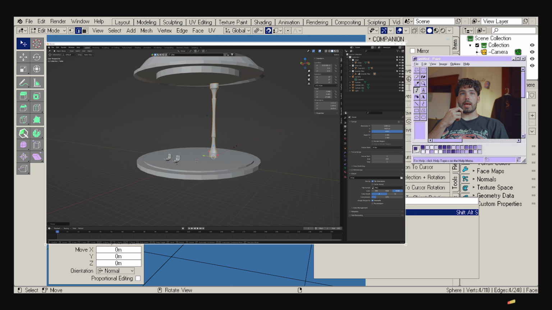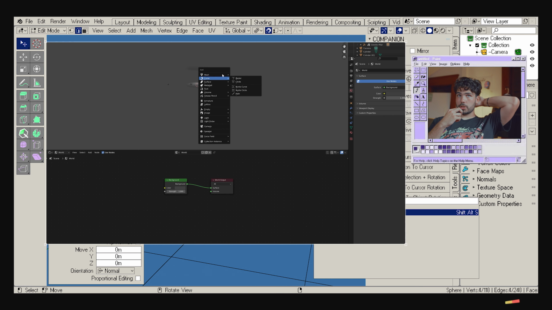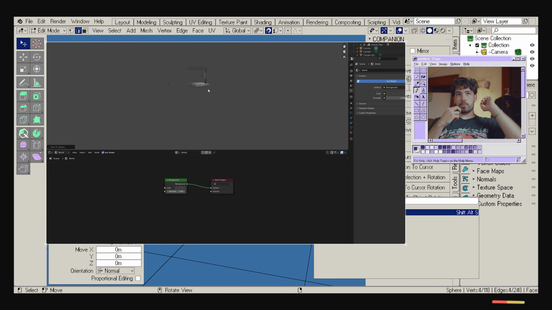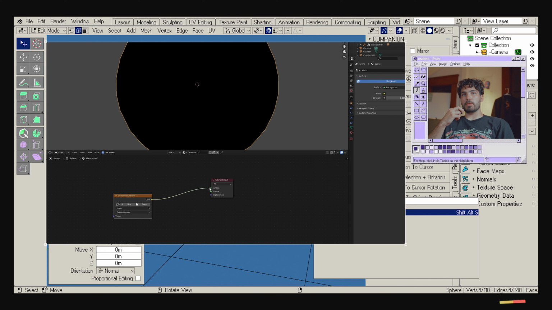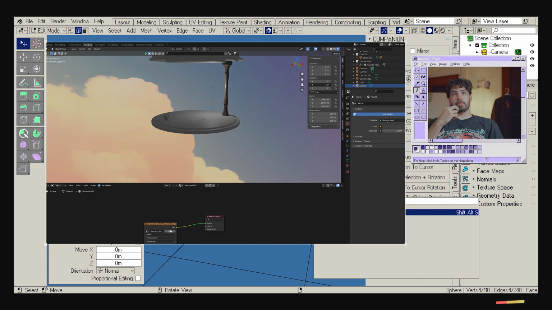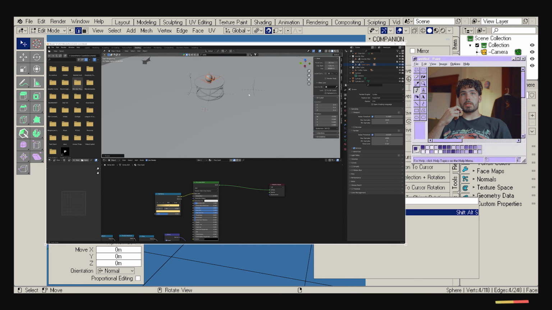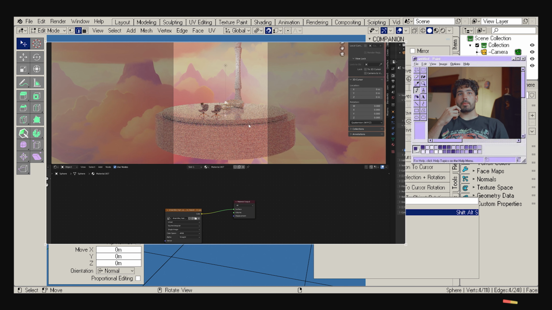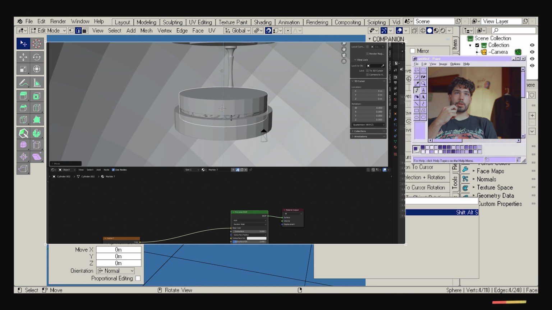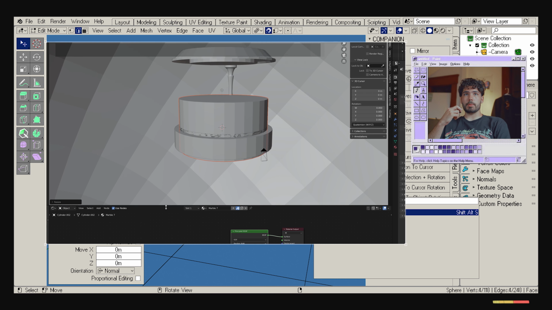Went ahead and went to Blockade Labs, and I generated a skybox texture through a prompt that I wrote. I think it was something to do with like fantasy world, cotton candy clouds. And then I created an icosphere, scaled it up to be bigger than the scene, added an environment texture, and then just added that texture that I generated onto the icosphere, set it to shade smooth, and then I played around with adding some chairs and a table and furniture. I'm pretty sure I removed those later, but you know, it's always fun to play around.